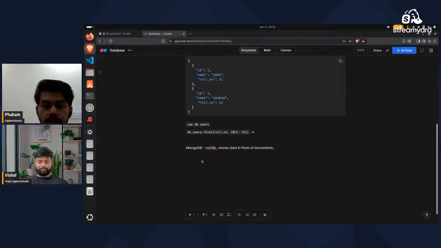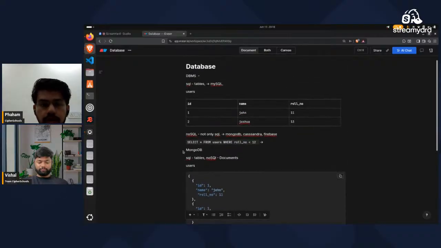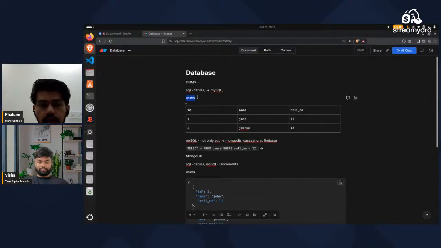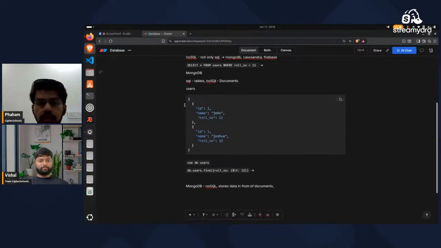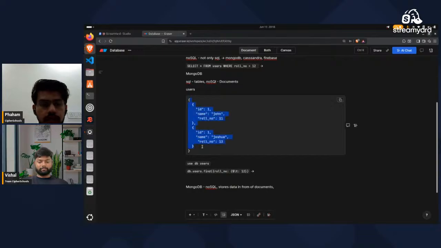Just like a table, I have given here, this is a users database and this table is known as a users database, correct? Similarly, this document is also a database that is known as users here, correct?